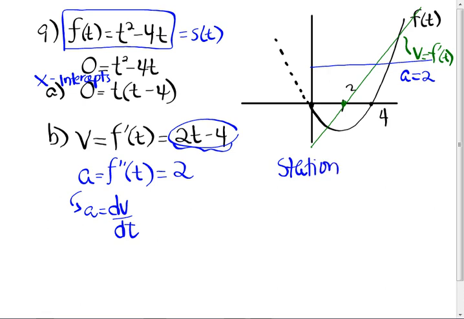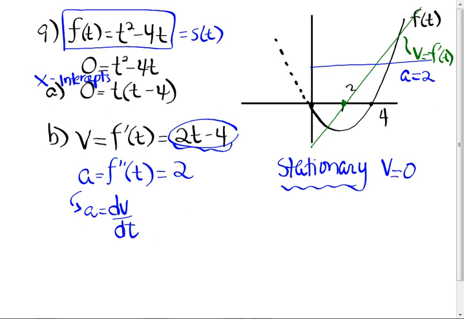Now, it says only when. How do you know if it's stationary? Here's the deal. When we do the exam, we have to get ready for this now. We have to show our work, and they're going to ask you to justify your answer. How do you know it's stationary? Because what's true? V equals 0. You get a point for making that statement, even if you can't solve for v equal to 0.